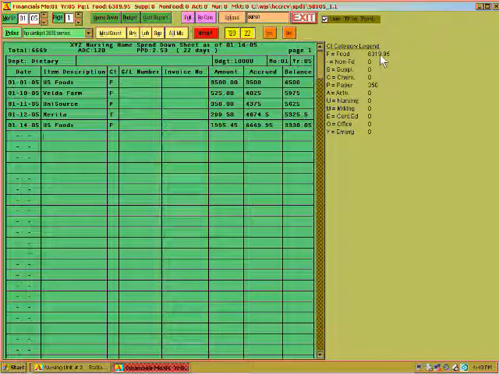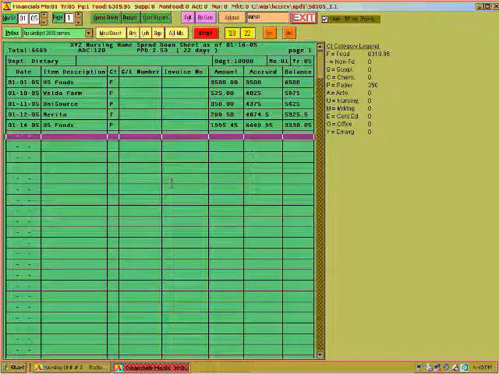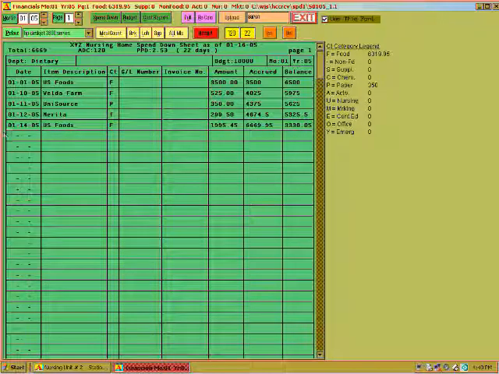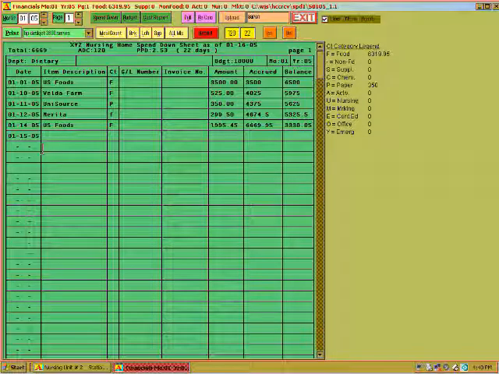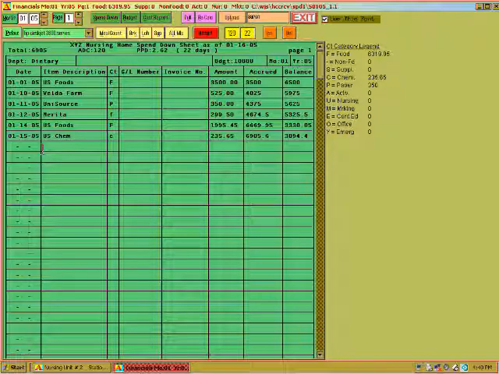So let's put in a chemical invoice. So we go to 011505, and you get an invoice from a chemical vendor called US Chem, and we're going to assign that to a category C for chemicals, and you got an invoice for $235.65, and you'll see that the chemical category increases according to that amount. Okay, so that's how you put in your invoices.